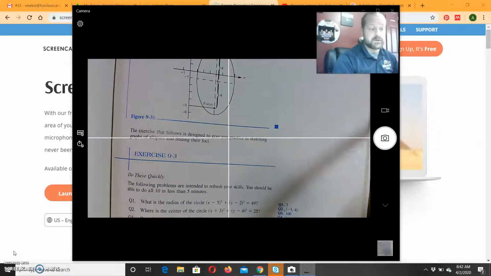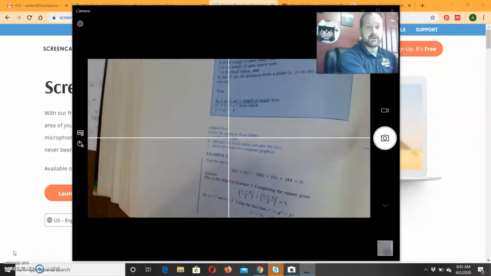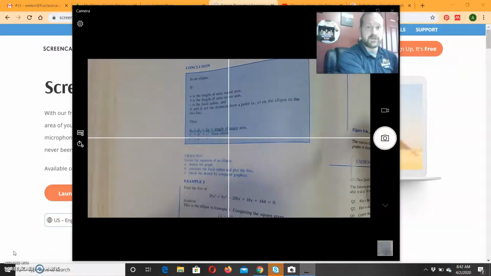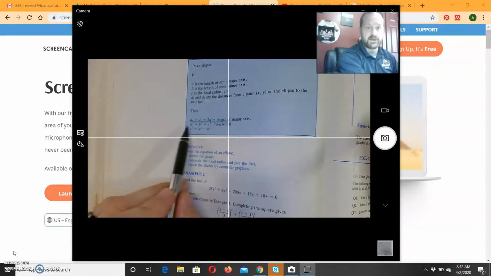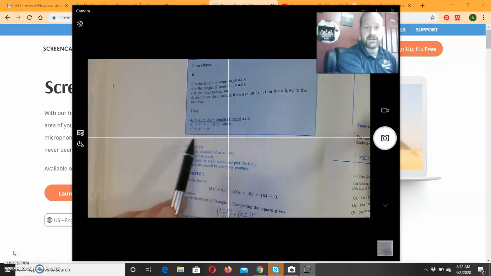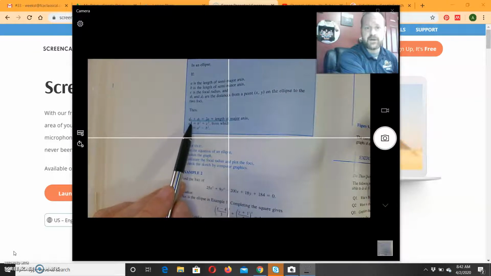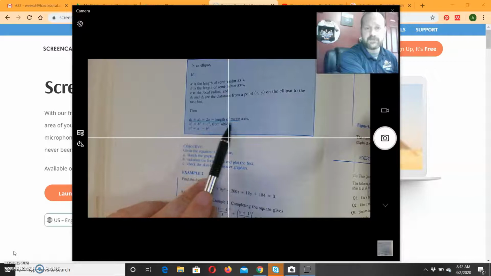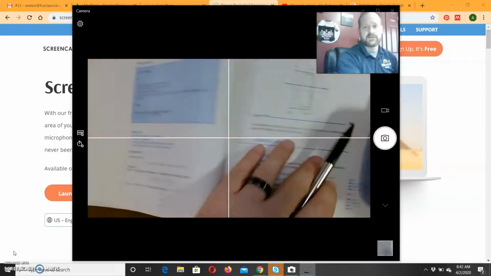Also, I want you to take a look at these equations. Again, this is for an ellipse. We're ignoring the foci and stuff like that for now. I'm still probably going to cut it out. There's not enough time. Even right now, I'm trying to get this down to 15 minutes. But look again at these. These are important.